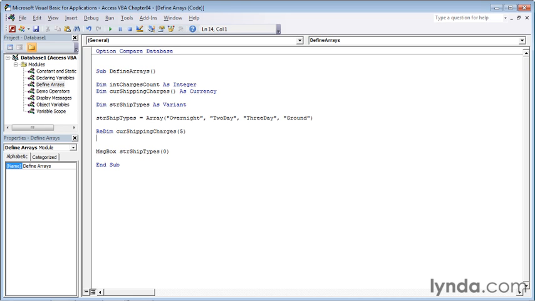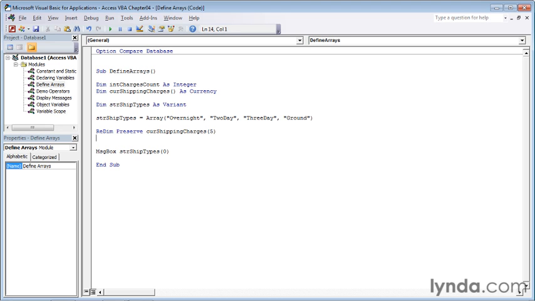The problem is that if you redimension an array, Access deletes the existing values in the array unless you use the Preserve keyword after ReDim. So for example, if I wanted to keep my existing values in the shipping charges array, I would need to type Preserve after ReDim. Preserve, and then press a down arrow. Doing so would keep existing values inside of the array.